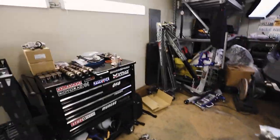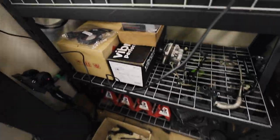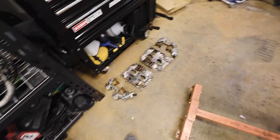Let me flip this board real quick. So this is for Mittens. I've had it kind of chilling in the background. You might've seen it in Tanner's videos and stuff. Oh, and then we have another motor, but that's for Chewie. A lot of these parts are for Chewie, but we're gonna be working on this today.